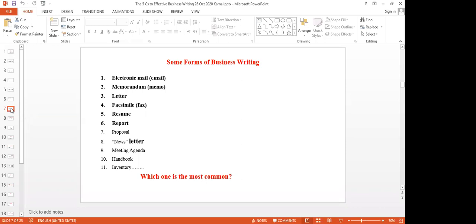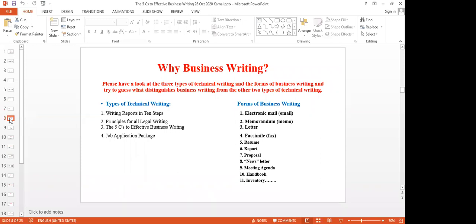Excellent. Yeah, look at most of the answers say emails. Some say letters, proposals, reports. Excellent. But as you notice, the majority agree on emails, that is electronic mails. Resumes, excellent. Everybody should have a resume. Everybody uses electronic mail every day and sometimes many times even. Very good. Thank you very much. These are excellent answers. Actually, they are very valuable answers.